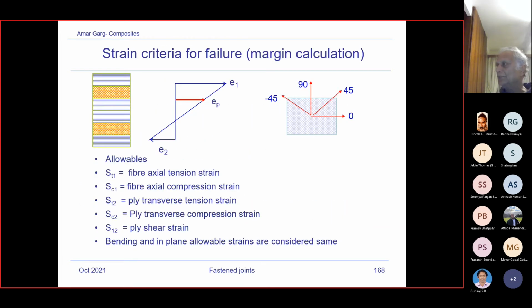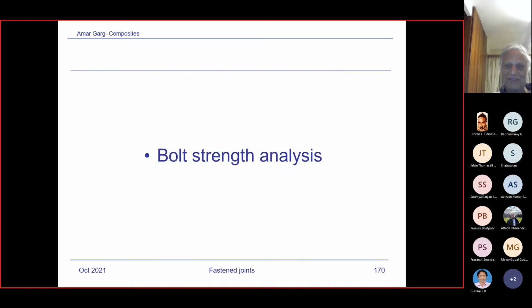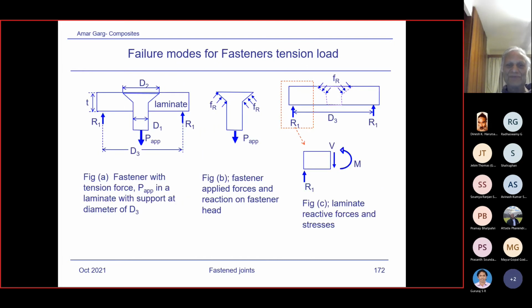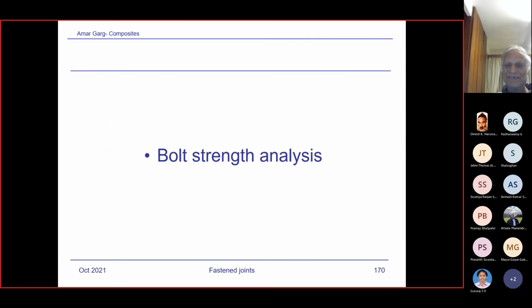Okay, anybody has a question on this? Sir, whatever you told now is basically when the bolt is under shear. So is the same applicable when the bolt is under tensile load, like out of plane load? Well, out of plane load, then there won't be any bearing. Exactly, sir, that's what I was thinking. So in that case, how is it? Well, then the different modes of failure I would be explaining now. Okay, sir, then in that case, please continue.